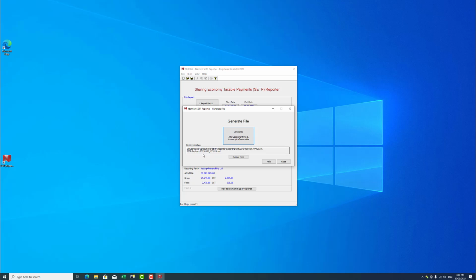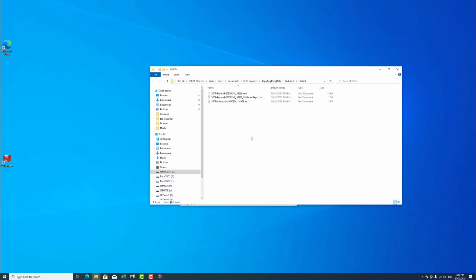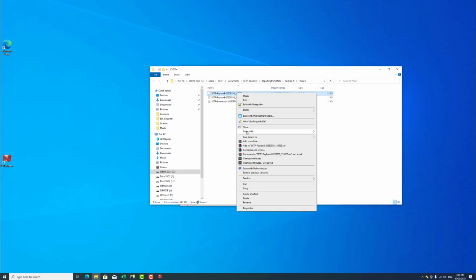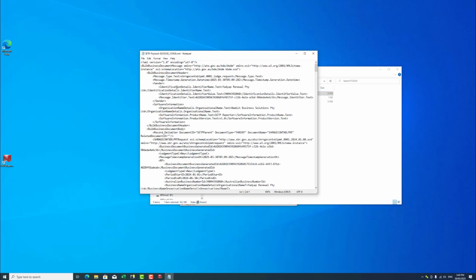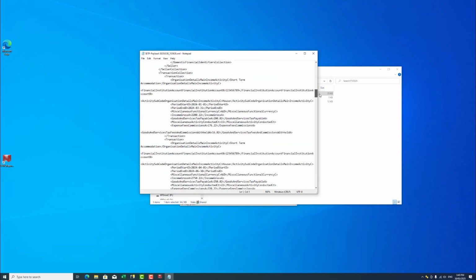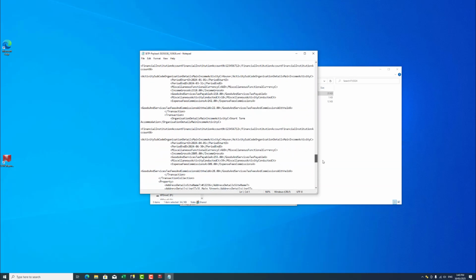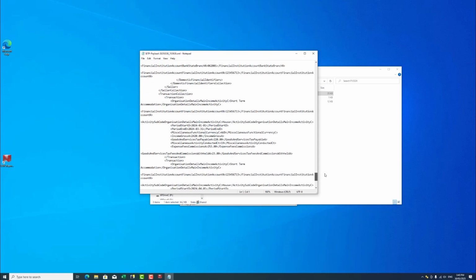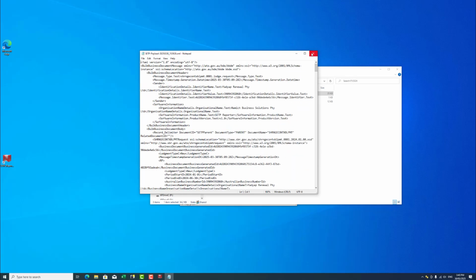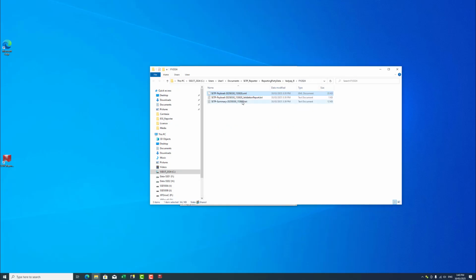And now it shows here that there's the report location. That's where the file has been sent, the XML file. And we can go explore here, and that shows us the XML file. And I'll just show you briefly what that looks like. I always open this in Notepad rather than Excel for any XML files. It just shows you the format that's required by the ATO for all that data that we're sending them. It's fairly convoluted and not something you want to do manually. And that's the text equivalent.